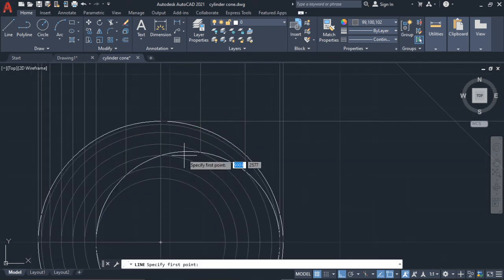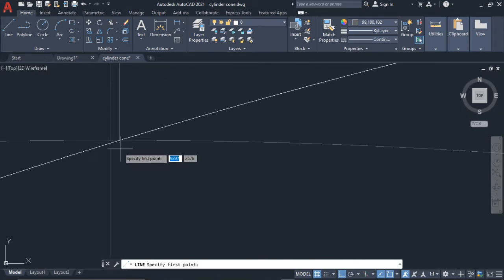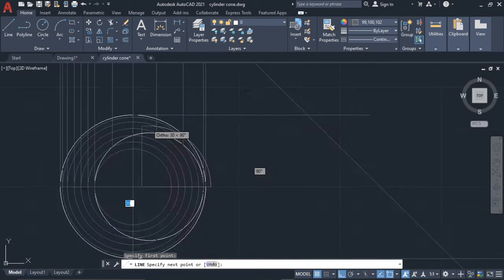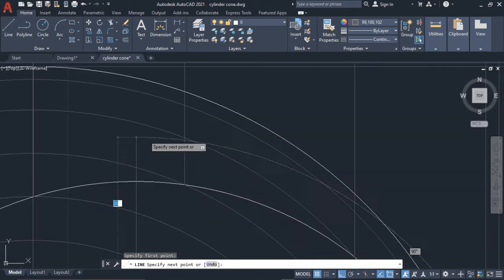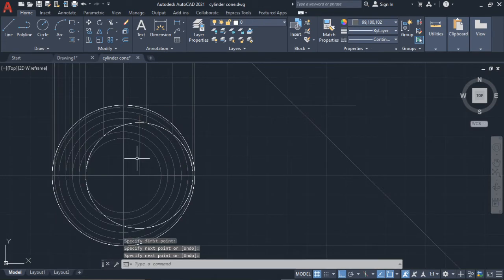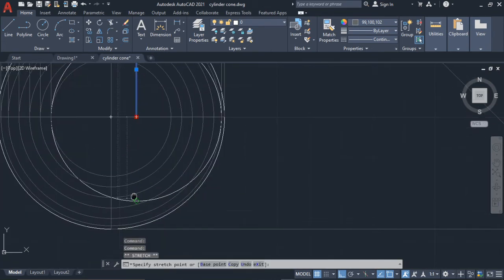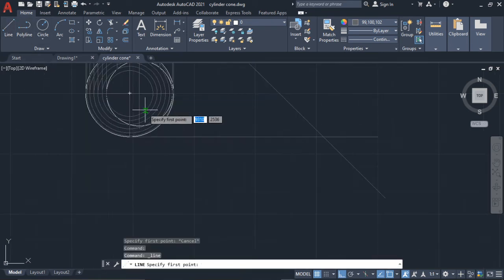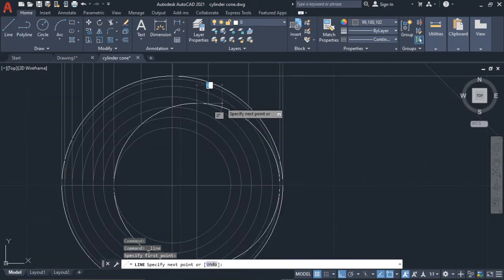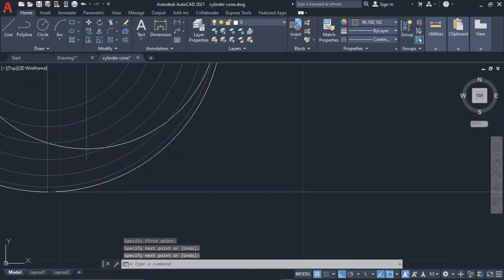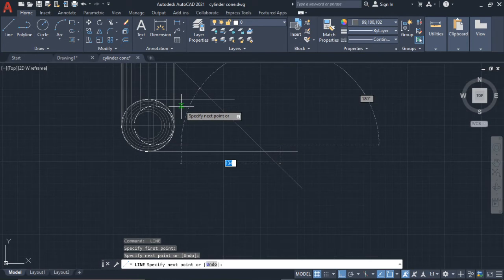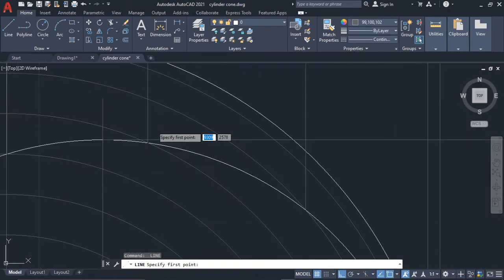And then I'm going to draw this line now from this point, the quadrant, for our small circle. So for a small circle, if we had a center line for a small circle, it would be like this. Yeah, so if we had a center line for a small circle, it would come up to that point. And down here, it would be this point. So we have those quadrants. So we can now bring this line across from the quadrant for the small circle. Same thing for down here as well.